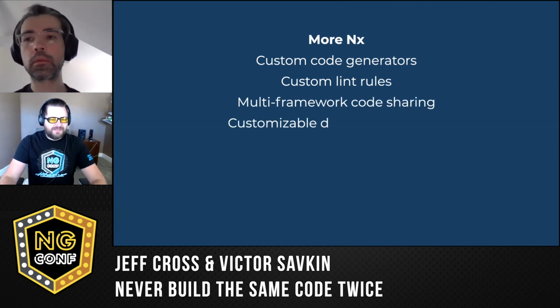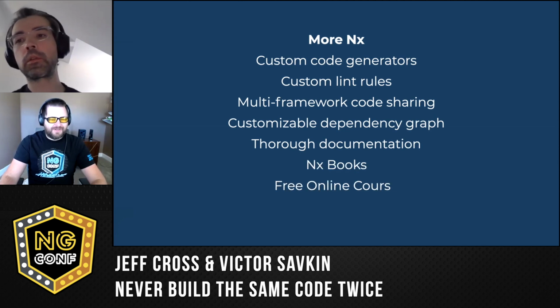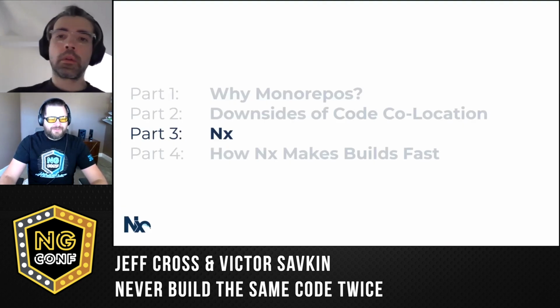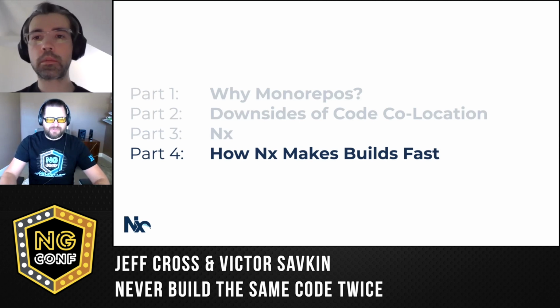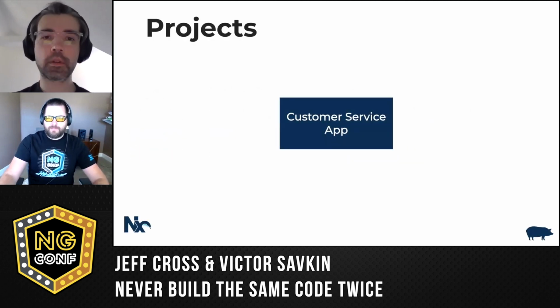So that's as easy as it is to add components to a library. There are all these other things that NX does we're not going to get into today. I encourage you to check out nx.dev. That's the home of all things NX, but we want to now focus on how NX makes builds fast. And I'll let Victor take over from here.